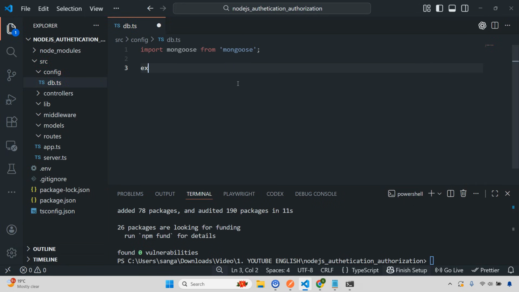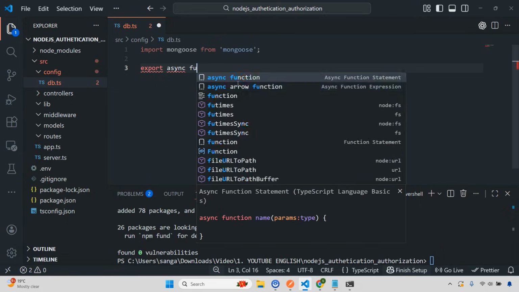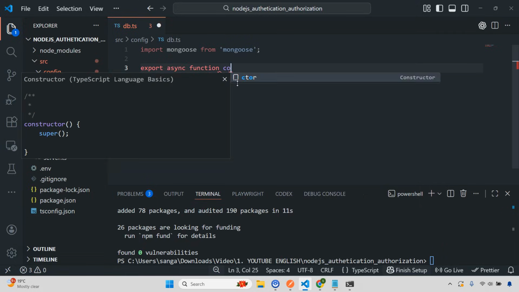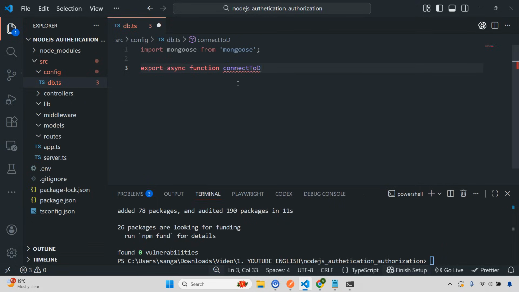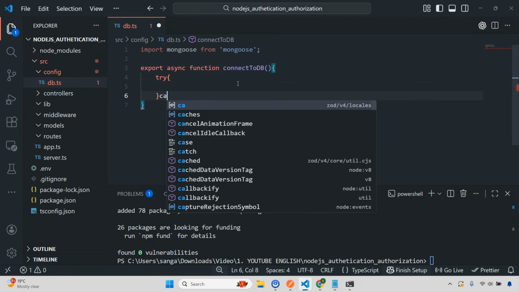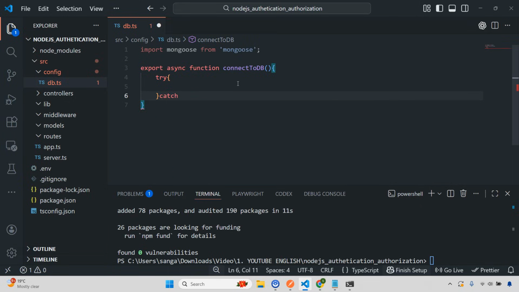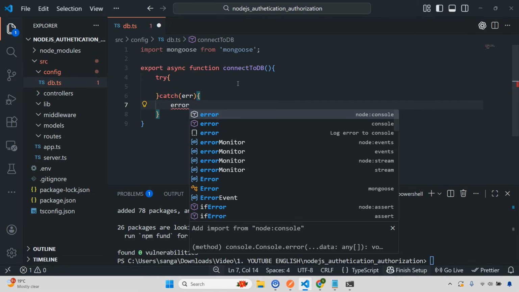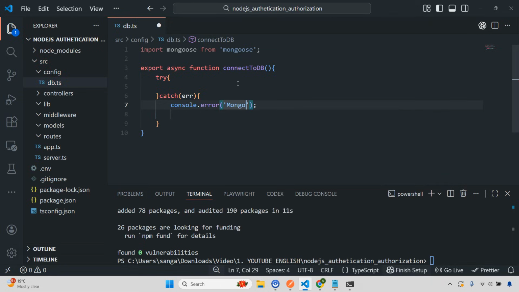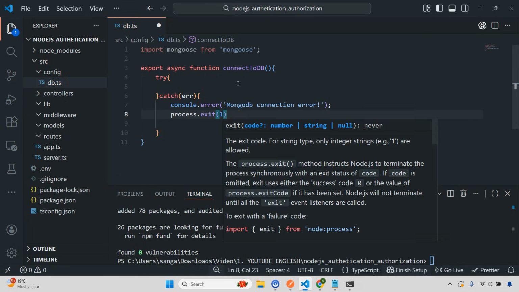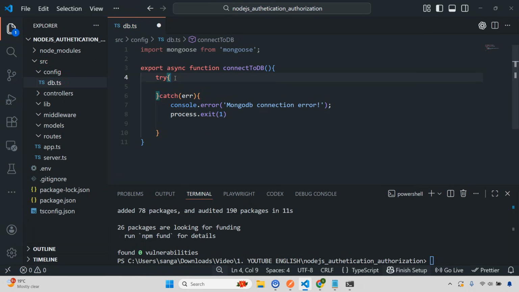Next we are simply going to create a function, so I'll do export async function connectToDB, and here I'll just take a try catch. So let's take error and let's render an error here. Okay, so I'm just going to do here error, and I'll do MongoDB connection error, and here I'm just going to do process.exit(1).